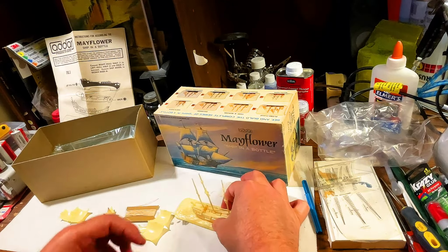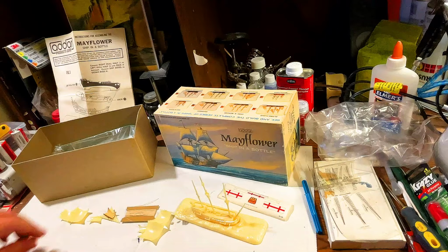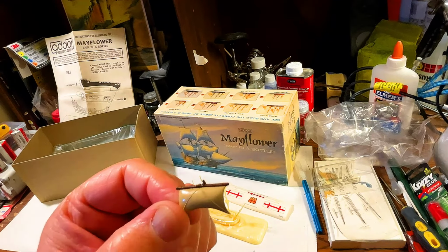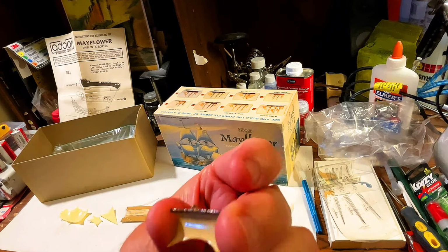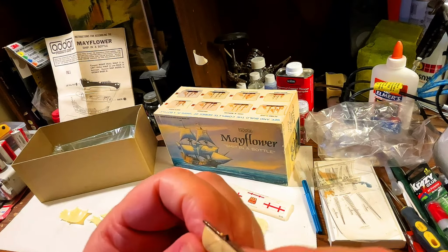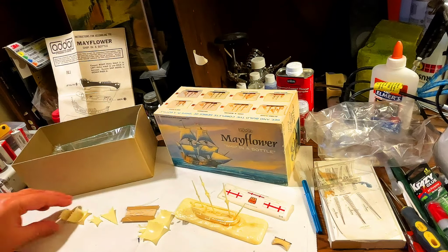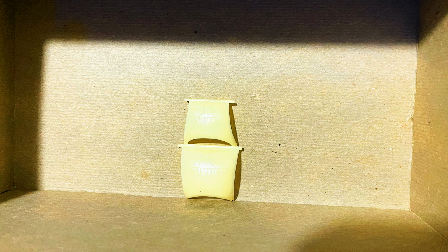And like I was saying, guys, the majority of work from this model is actually going to be the detailing. And unfortunately, it looks like someone already started this kit, but they actually did a pretty good job on the sails. Really nice job, actually. You can see it looks like it's broken on top. This is the only exception to the kit. The rest is all in new condition. And let's show you guys the sails. Let's check out the main sails first.